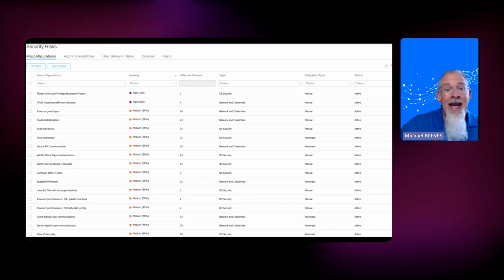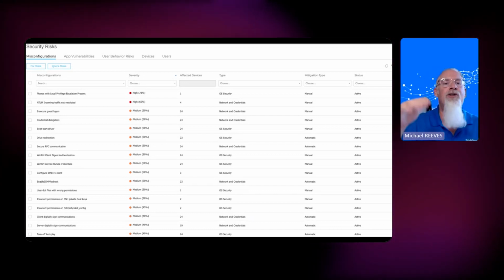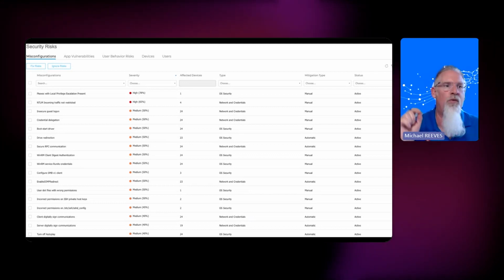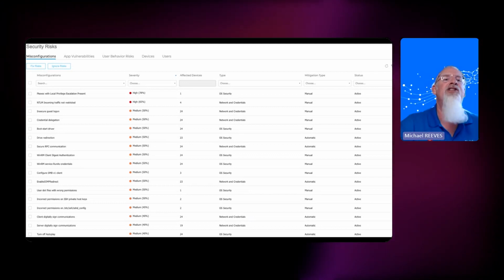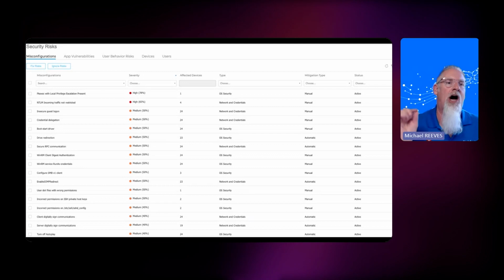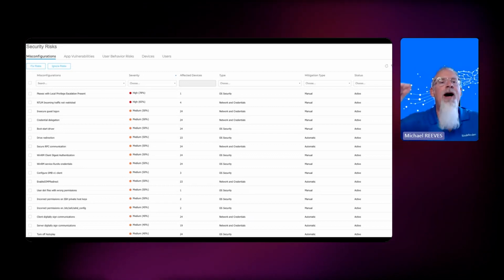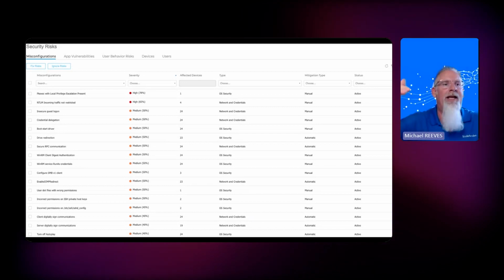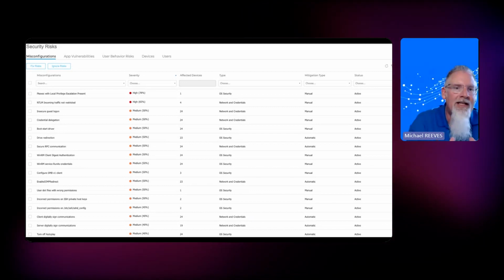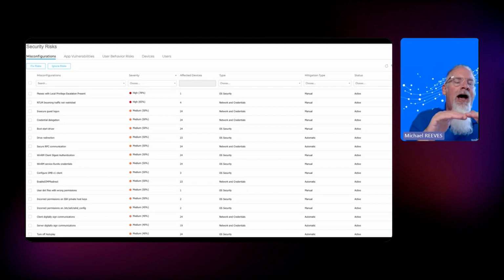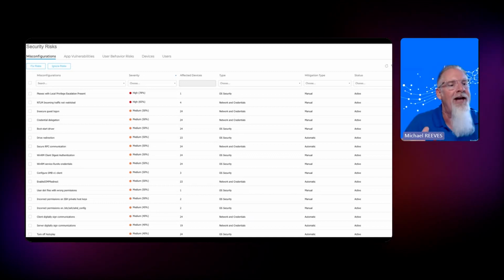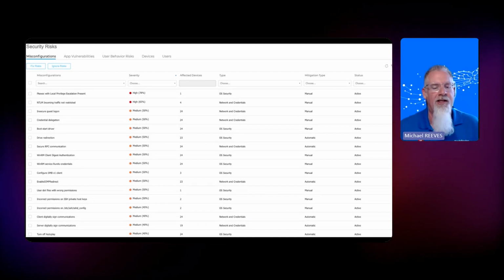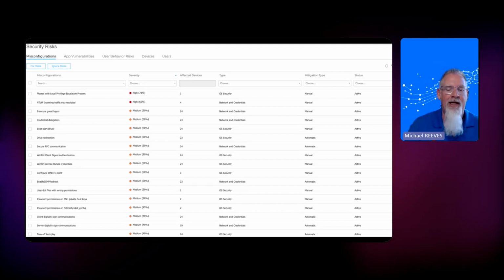And if we can, we will allow you to click a button within our console and remediate that risk automatically, thereby fixing that particular risk and lowering the attack surface over time as you operationalize this solution in your environment.